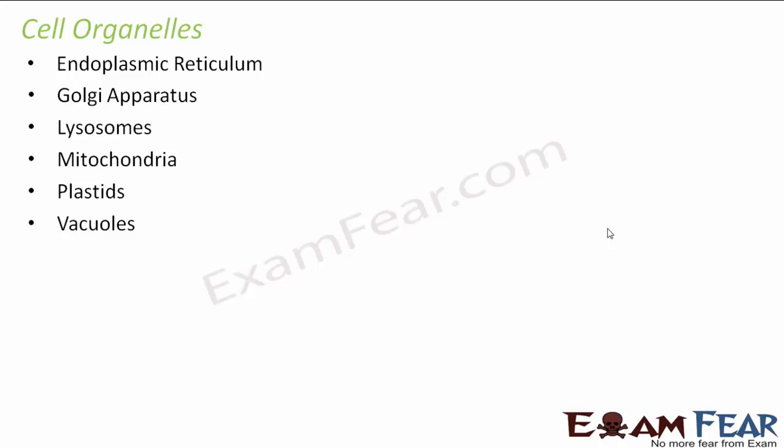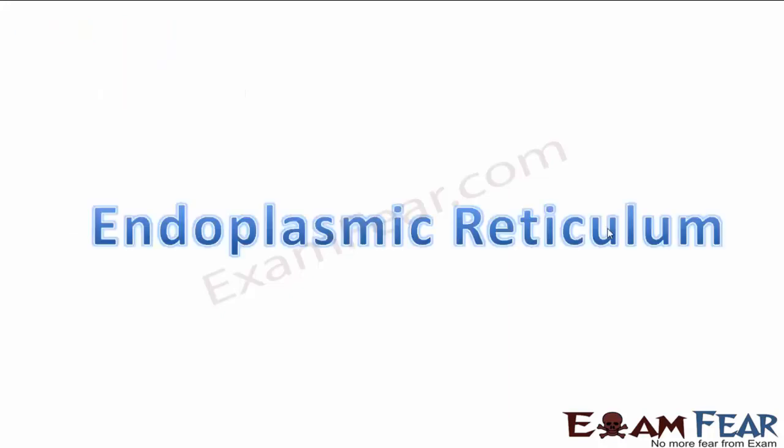So let us start. Now, before we go ahead, we would also like to know where is endoplasmic reticulum located, right? So how I will proceed is that as I start with each of the cell organelles, first I'll talk about what it is, then I'll talk about the structure of that particular cell organelle, then I'll show you where that cell organelle is located in a plant cell and in an animal cell, then I'll tell you the significance of that cell organelle. Fair enough? So I'll follow this pattern for each of these cell organelles.